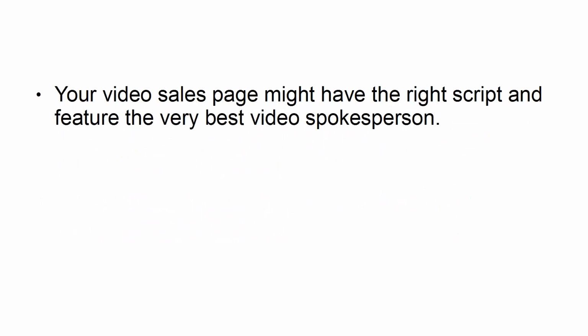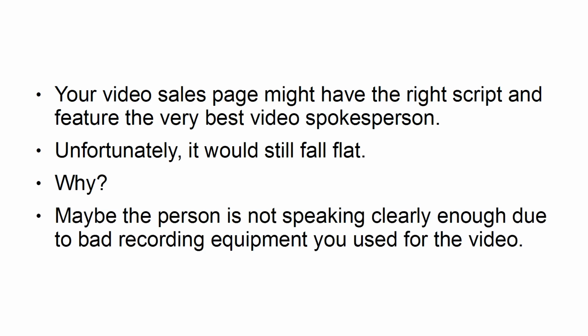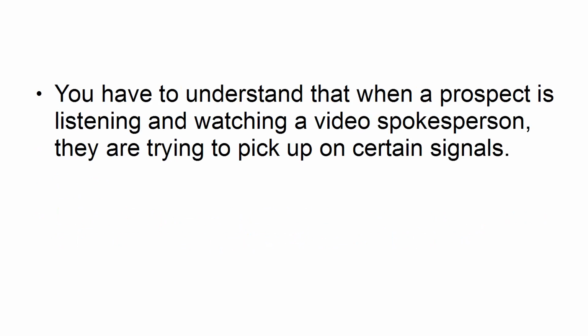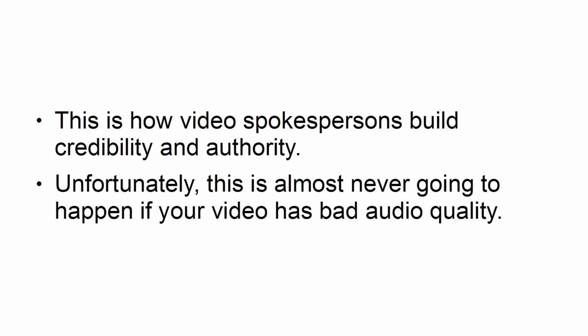Use video with bad audio quality. Your video sales page might have the right script and feature the very best video spokesperson. Unfortunately, it would still fall flat. Why? Maybe the person is not speaking clearly enough due to bad recording equipment you used for the video. You have to understand that when a prospect is listening and watching a video spokesperson, they are trying to pick up on certain signals. They can't quite put their finger on it, but they're trying to get a total experience out of the video. This is how video spokespersons build credibility and authority. Unfortunately, this is almost never going to happen if your video has bad audio quality.